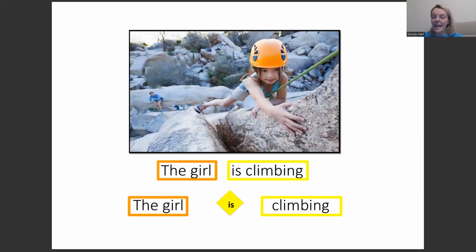So here you see again more literacy based. If you were trying to bring in the sight words and trying to bring it into reading and trying to integrate colorful semantics as well, you have it here. Yellow is what doing, is climbing. Orange is who is climbing, the girl. And then you see the copula there is an is on its own. It's like a verb on its own. The girl is climbing, and that is represented by a diamond.